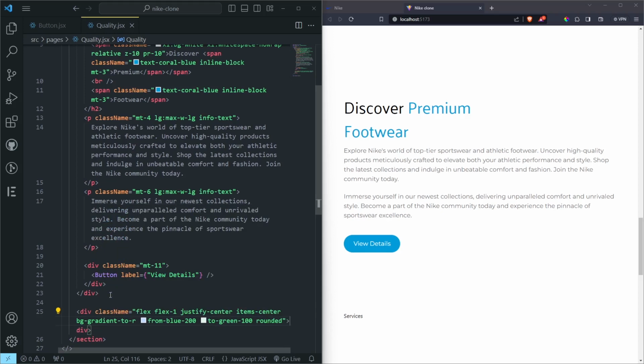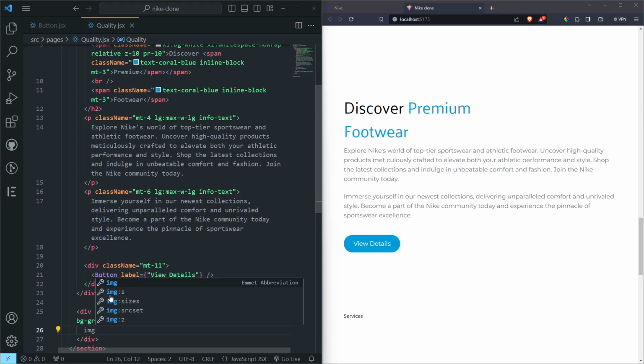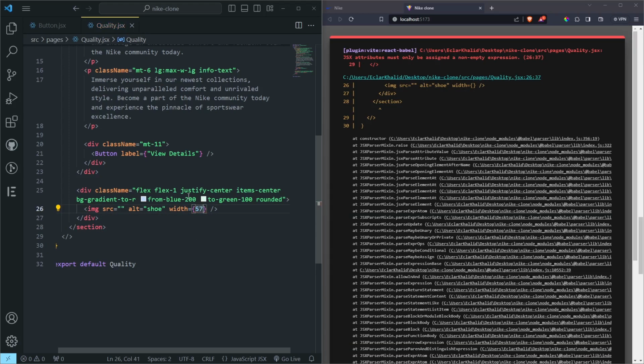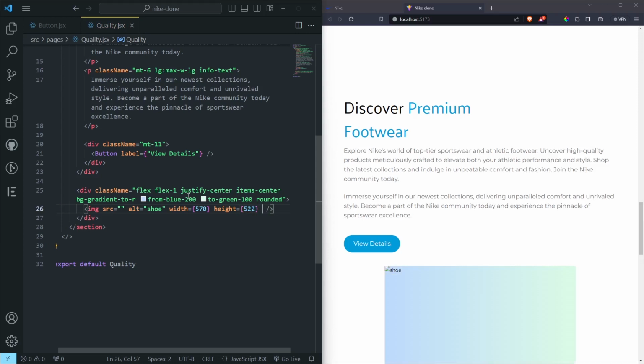So inside here I want to add an image, so let's do an image. The alt is going to be, let's do show, and then first we can add a width. The width we can do 570, then we can do a height of 522, and then we can do a class name of object contain like that.